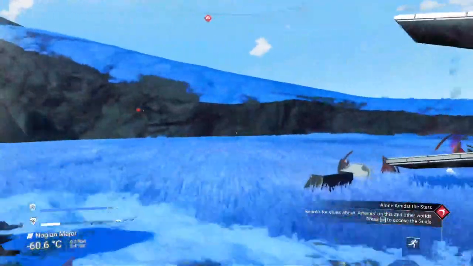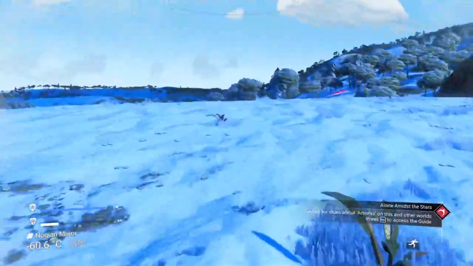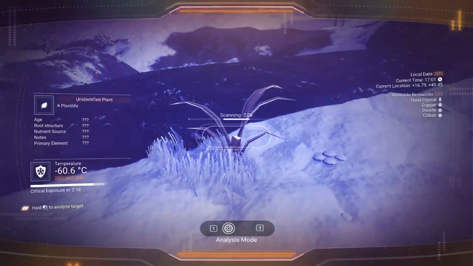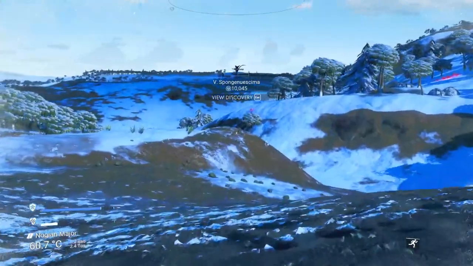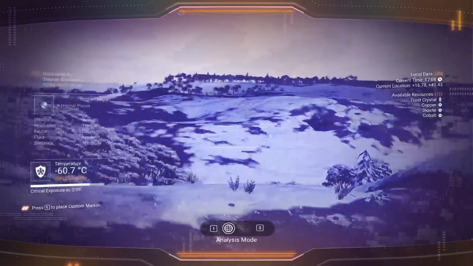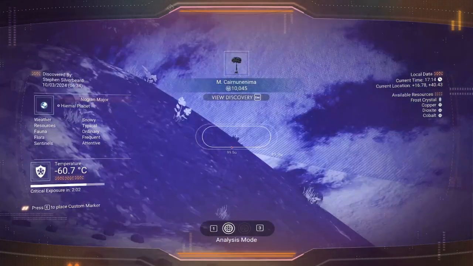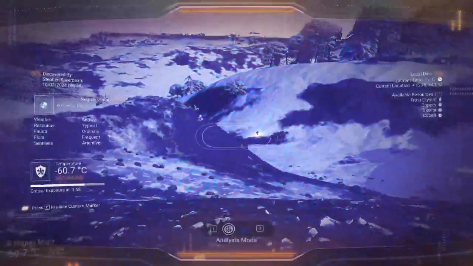Right, I think we can now get around and take a look at some scanning and stuff like that. So keep making some money. Can't get you. Scan the trees. Thump, you're outside the rock. Thump, you can do it.